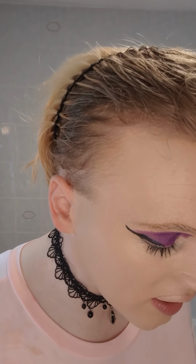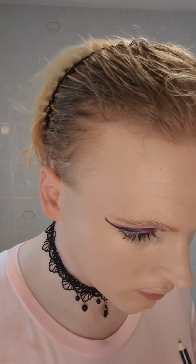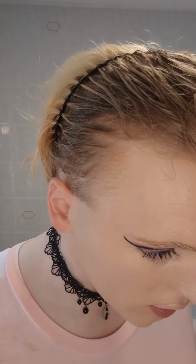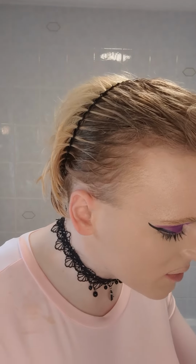Okay, it looks pretty alright, guys. So that is basically how my lips are going to look. Again, pretty full on the bottom and of course pretty full on the top. So now I'm going to take my lipstick out. Let me just put this pen away quickly.